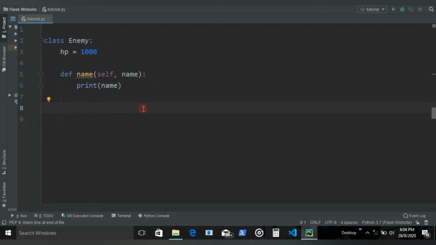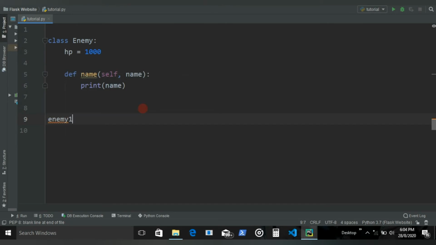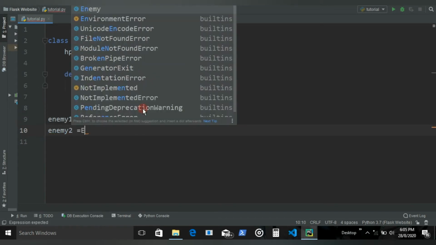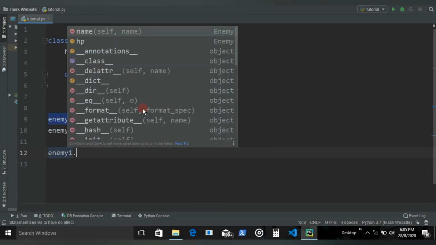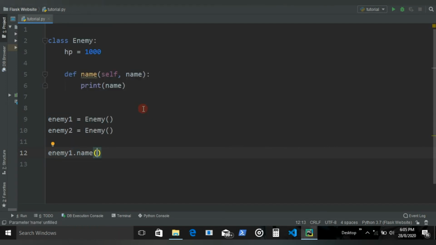A quick example would be this enemy1. Let's say it is an object of this Enemy class, and then let's say we have an enemy2 of this enemy. Then enemy1.name, and here I need to pass in an argument.